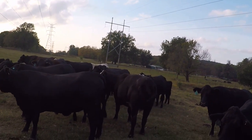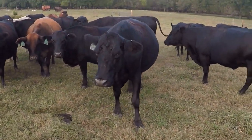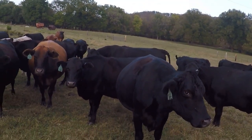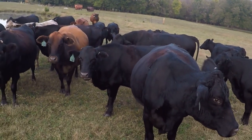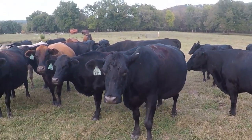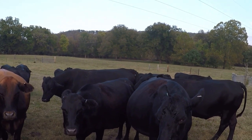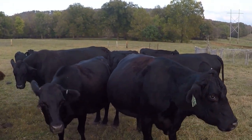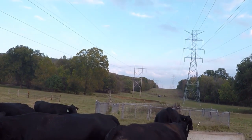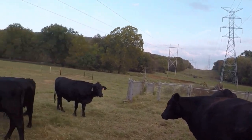This old cow here, 831 — she's an older cow and she's had a lot of calves. She's pretty gentle too. Look down her back and see how wide she is — look at her belly how it's stuck out there. She's got a belly like I do, but I can tell she's got a baby in her. Look at her body condition down here on her brisket — it's not as fat as some but her tail head is getting fat. See the little dimples in her tail head? She's looking good.